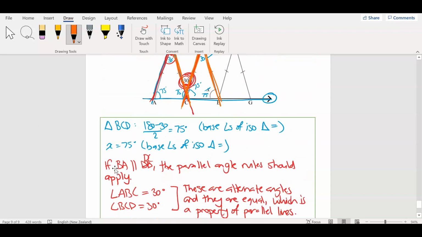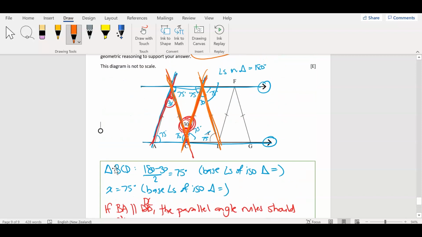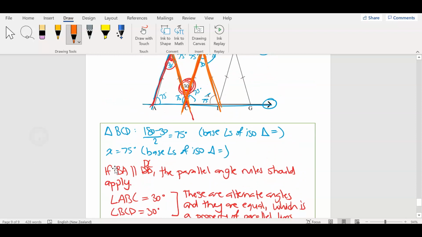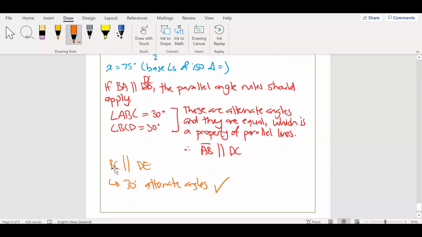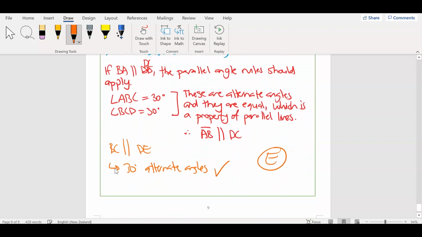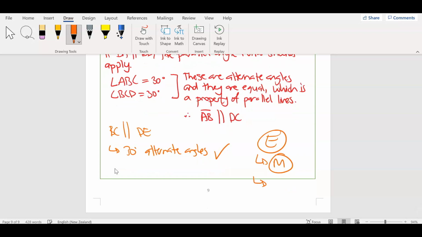So if you're able to show me some reasoning to get those blue angles, and then explain and justify why BA and DC are parallel, and the same for BC and DE, you would have got an excellence mark from your teacher. If your answer was on the right track, but maybe it was lacking some reasoning or it wasn't convincing, your teacher would have given you a merit mark. If maybe you didn't really get into the question, but you showed some of those basic angle properties that we were looking at in the earlier questions, your teacher would have given you an achieved mark.